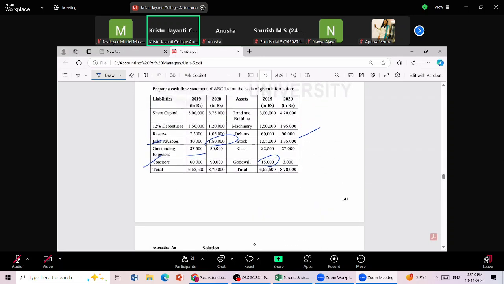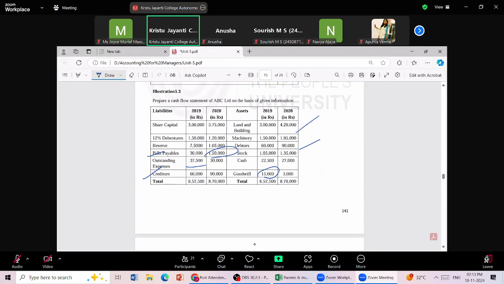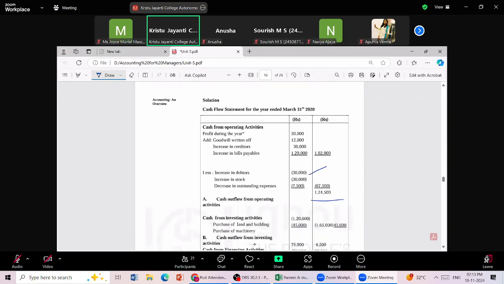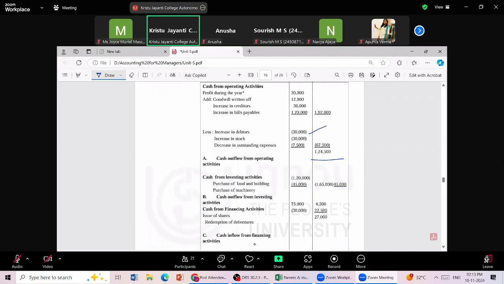So here you can see what the fixed assets are. Land and building is there, plant and machinery is there. So land and building in 2019 it is 3 lakh. It increased around 1,40,000, which means what? You purchased land. So there is an outflow of money, correct? The land you got for the company, but the cash has gone out for around 1,20,000. So what you have to do? 1,20,000 you have to minus because there is an outflow. That is why it has been minus.